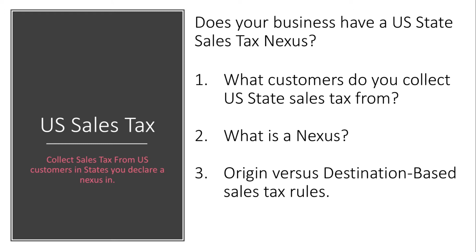Now, how much US sales tax do you need to collect for those states? Well, it depends on the state, which leads us to another important US state sales tax point. Origin versus destination-based sales tax. Origin-based sales tax means that you charge the customers from your nexus state the municipal, district, and state sales tax rates based on your location. Destination-based sales tax means that you charge the customers from your nexus state the municipal, district, and state sales tax rates based on the customer's location.